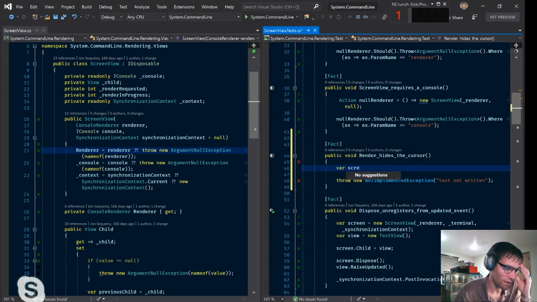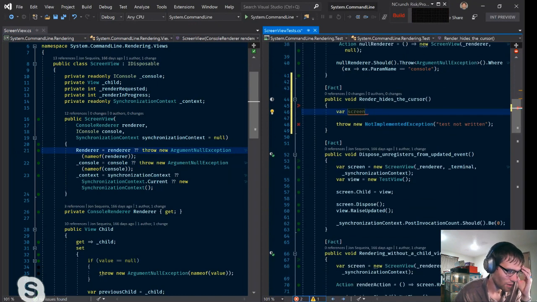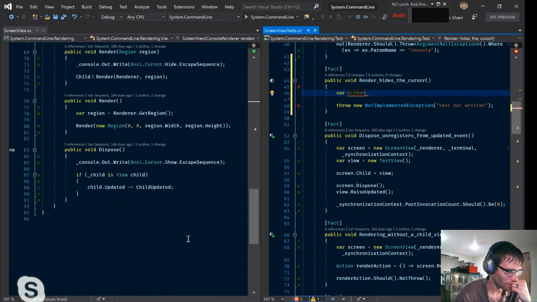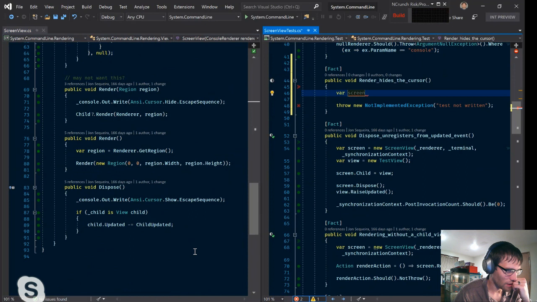Can you go back down? I'm wondering if you can scroll down your left view to the screen view where we actually did the work. So we should probably do two tests.